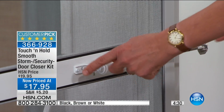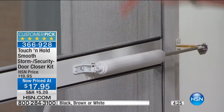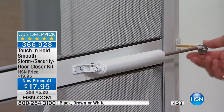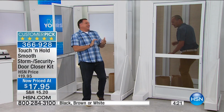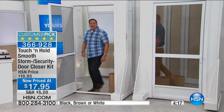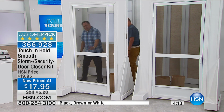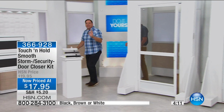Okay, so the screen door, so that this bracket's going to fit straight onto there. All we have to do is just 2 screws, take that out, put that in, but then gone is the thingy, gone is the guillotine. See, it just hit him walking in the door. Meantime, I can stand back here and just kind of do that. And the door closes. That is awesome. Isn't it cool? That is really cool. And you know, what I love about this is it's a kind of project that anyone can do.